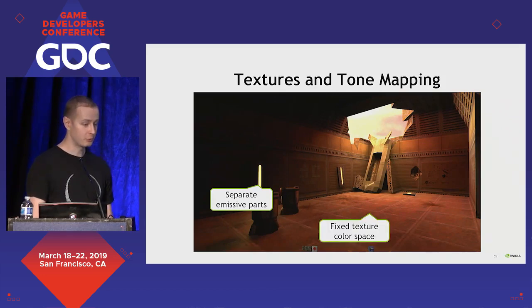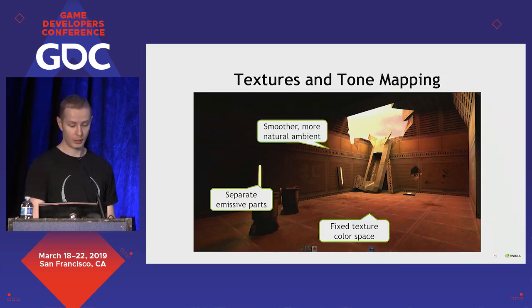Now, we also figured out that the textures are probably stored in some weird color space. Maybe it's baked as RGB, maybe it's something else, but it's not what you want to see in albedo. They are just too high contrast. And we tried to fix that by applying basically inverse RGB plus a few minor tweaks to the textures before feeding them into the path tracer. That made the picture much smoother. And the ambient lighting here in the room looks more natural for that reason. It's basically just very smooth.